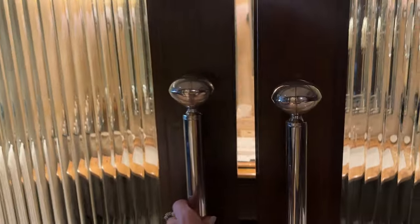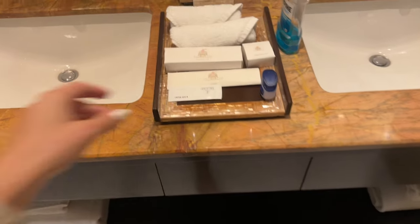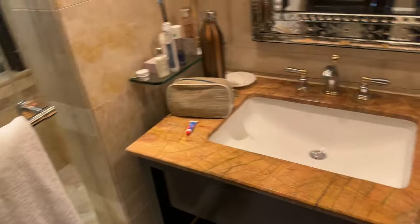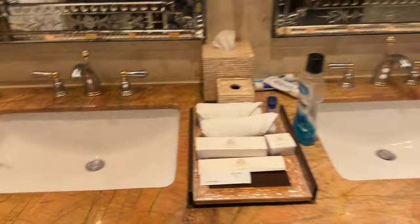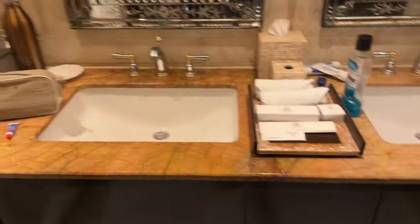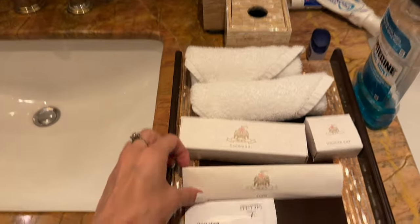So in here you got those beautiful double door, and when you open it, you see the bathroom with his and hers sink. So in the bathroom we get given a lot of complimentary gifts. It's our second night, guys, so we're already settled in, so it's really like all our belongings are all over the place, but they have just done a room service and they've cleaned it up for us, and we've been out for an hour. Boys went swimming, so I thought I'll quickly shoot this for you guys.